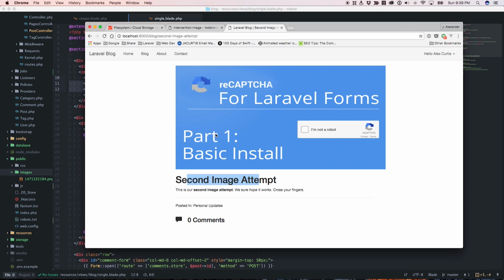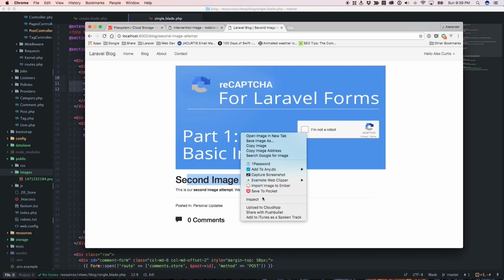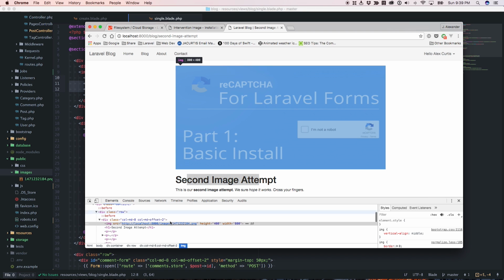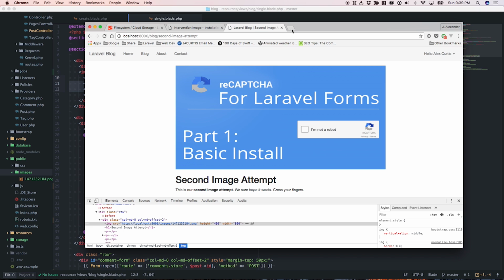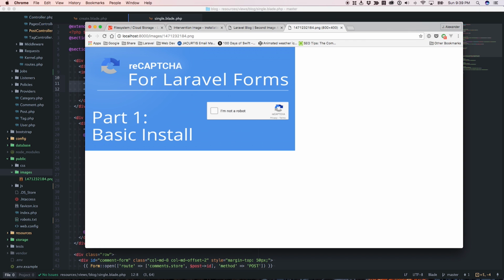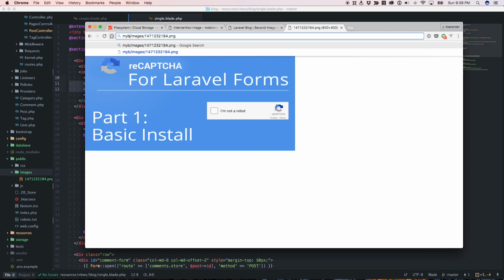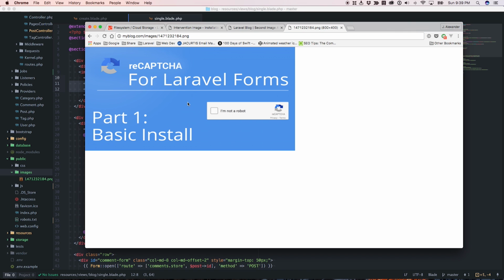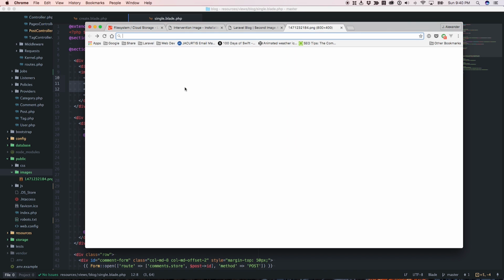We've now got all of our images stored in our public folder here. We have direct URLs to them. If we inspect this here, you'll see that the image source now is localhost:8000/images/png. If I actually just grab this URL here and just go to the URL, this is now the URL to that direct image, okay? So once you go live with your project, you'll have myblog.com or whatever, /images/this, and this will be your direct URL to your images, okay?